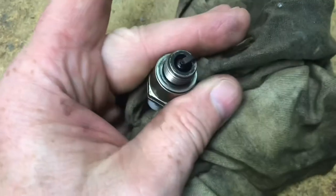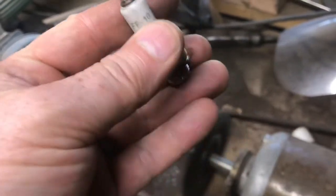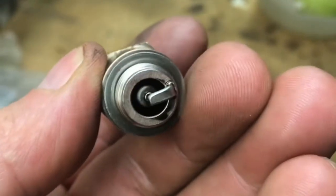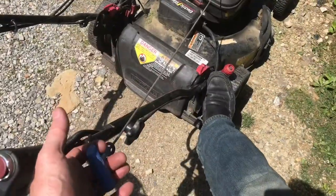I wiped off the oil, we'll wire brush it. When I turn it upside down, all kinds of oil still coming out of there. Just by blowing on it, you can get more oil to come out. With everything clean, we'll put it back in. Snap the wire back on. With the plug clean, it starts up nice and easy.